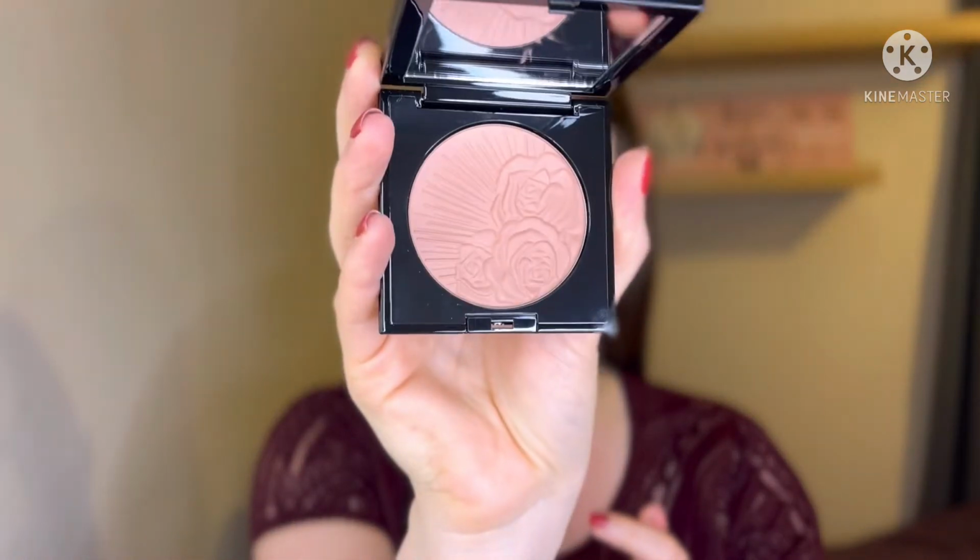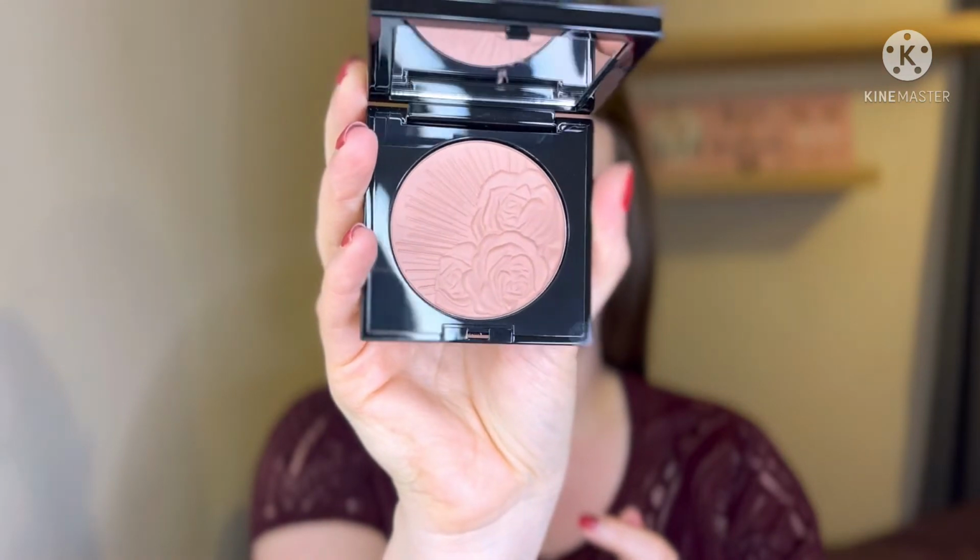So the packaging of the blush is absolutely gorgeous, and then the actual palette inside is just the normal black packaging from Pat McGrath. I do kind of wish that I had this packaging on the box, but to be honest I'm probably just going to keep it in here anyway, because all of this stuff is very precious. But that is the black lacquer packaging, and like I say, I got the shade Flirtatious. So it is a really nice compact with a good size mirror, and then this is the shade itself.